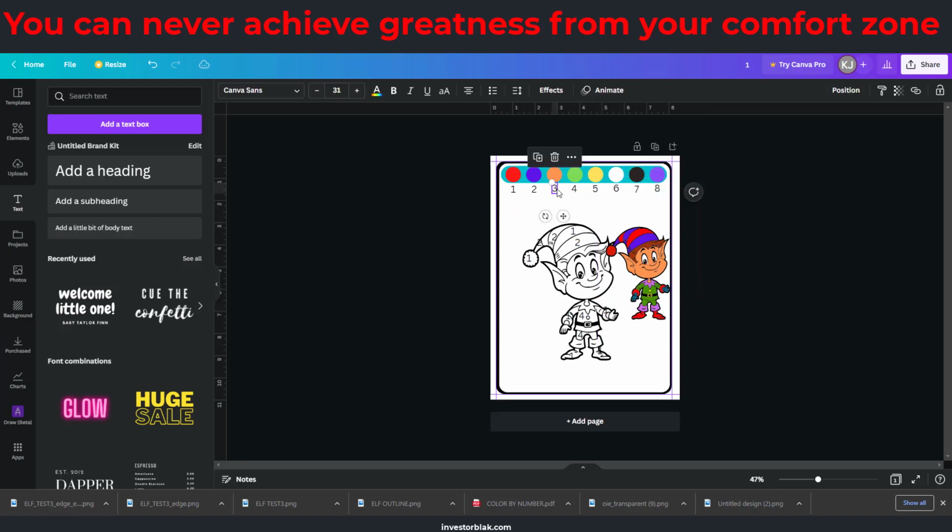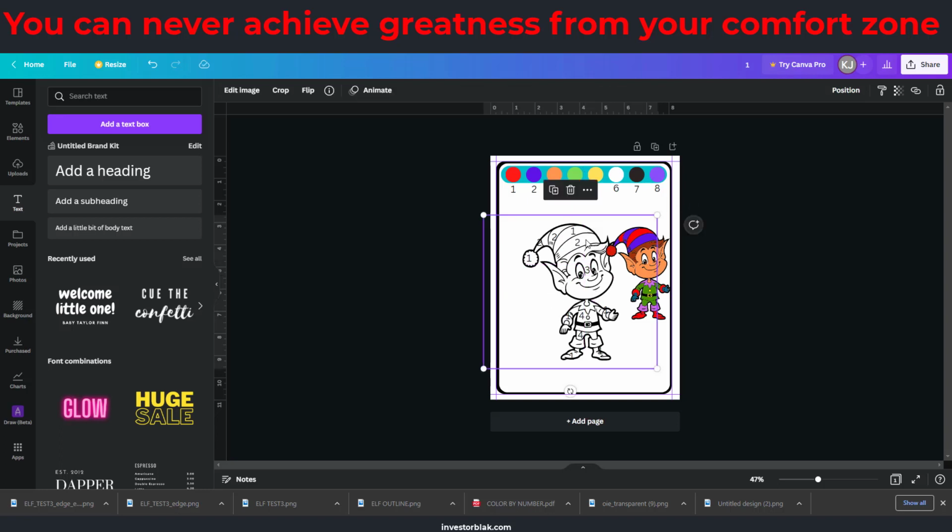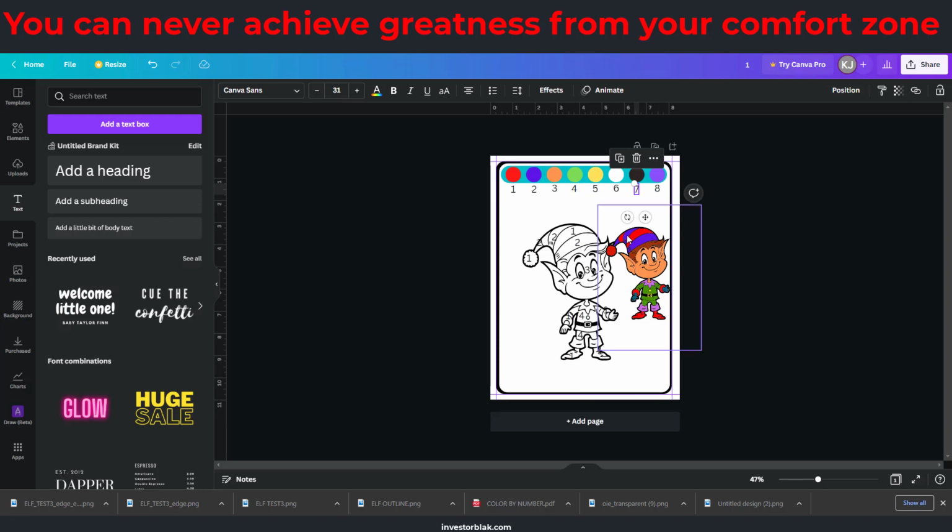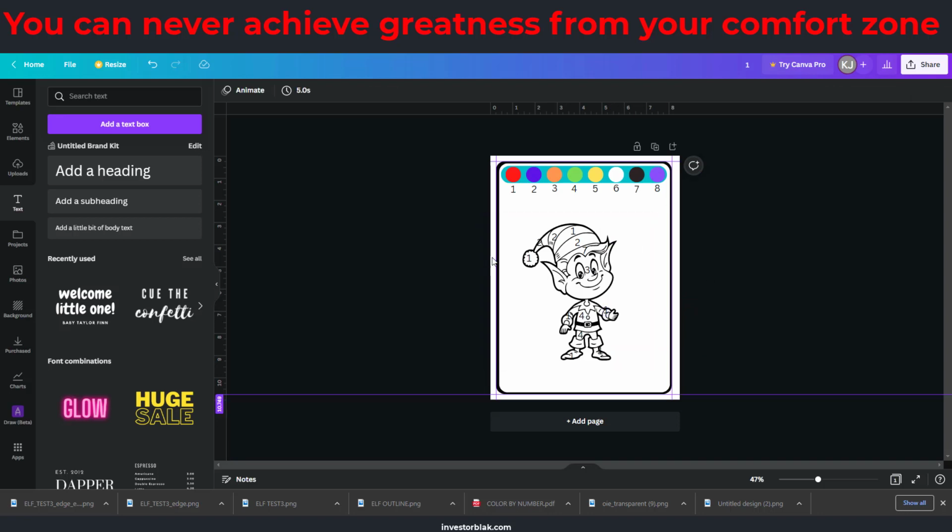Then you want his skin to be orange, so Ctrl V, put it on his face. Okay, then for the hair, let me just use black since I don't have the brown. Well, in your case, you have to take account of this and just do this. So for the purpose of illustration, that's why I'm doing this. Then after this, you can now delete the original image and you have your coloring book.